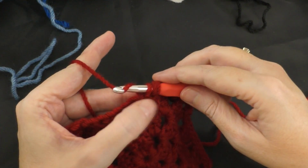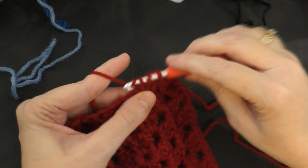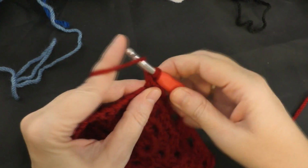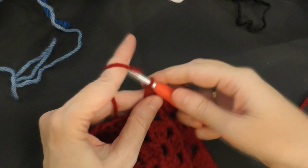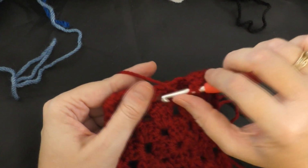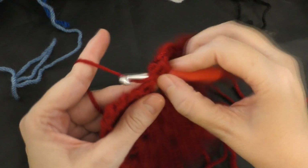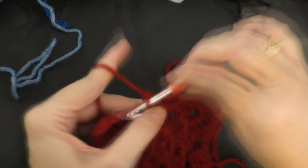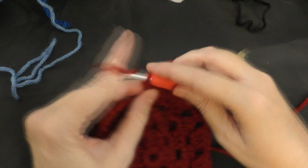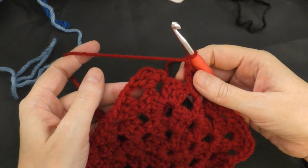3 double crochets into this one, 1, 2, 3, okay, and then we're going to chain 1, and then we're going to do 3 into that one, 1, 2, 3, okay, chain 1, and now we're at our next corner. Oh, well, we're back at the beginning.